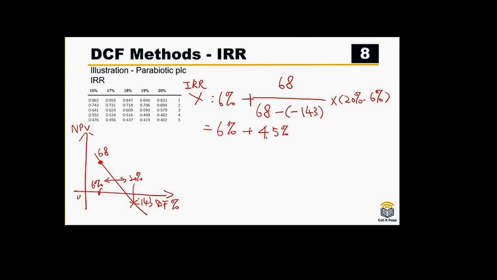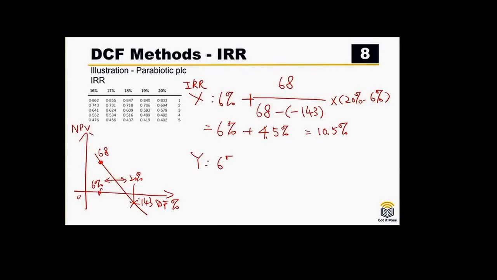Okay, because I did the calculation before the class started, you can check whether my calculation is correct or not. If I'm wrong, just let me know so I can correct it. But I checked it again and again, so it should be correct. Yep, 4.5%. So the total is 10.5% IRR for X.